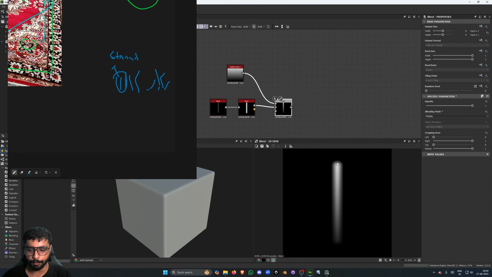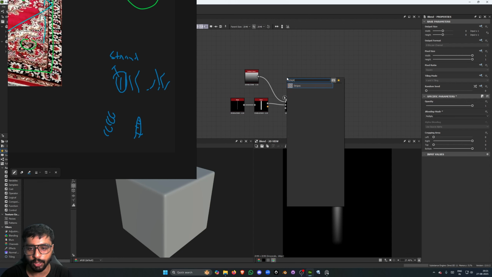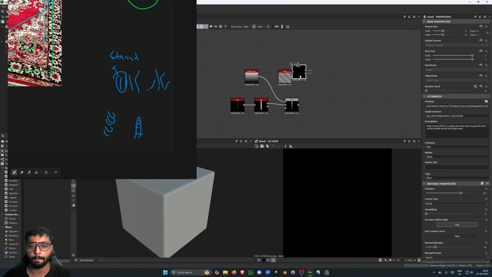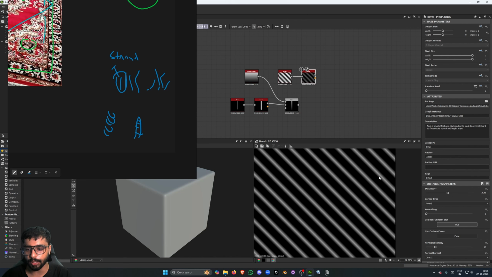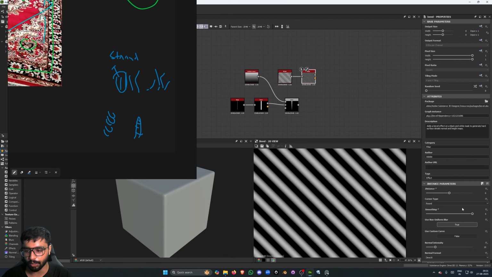The next thing is, if you think about it, the strand is actually a woven thing. So the carpets are woven with strands, but those strands themselves are kind of like a rope, if you can think about it. So let's make it look like that. So we're gonna take stripes, and I'm also gonna bevel that as well. I'm gonna reduce the distance. I'm trying to get an evenness here, and not this, without the sharpness.